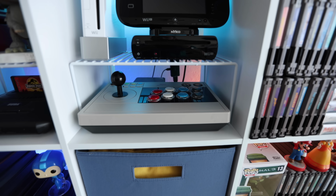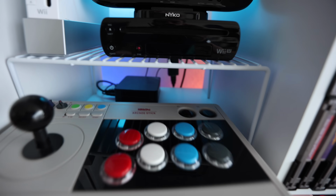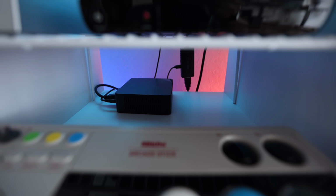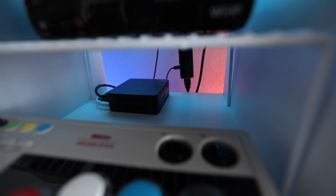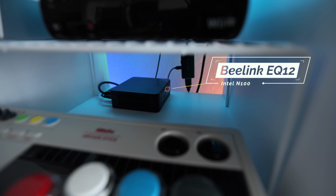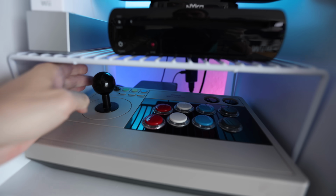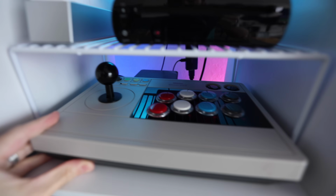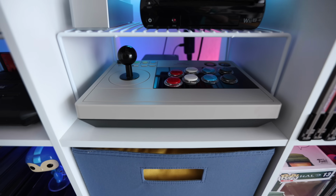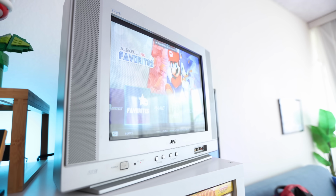Now, tucked away within my shelving, I've got a hidden mini PC that's running Batocera, and so this is outputted directly into the TV, and this is where I get my slideshow. And I made a whole setup video for this mini PC in particular and getting it all up and running, and so I moved it over to the studio once I was done. The way I control this mini PC is using the 8BitDo arcade stick right here in front of it, and so I'll use this to navigate through Batocera to either launch a single game so you can see the title screen as I'm talking, or to play a slideshow like you can see right now.